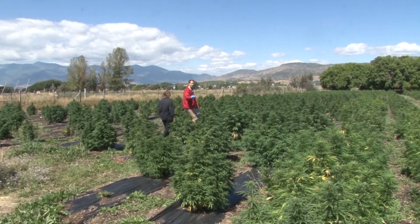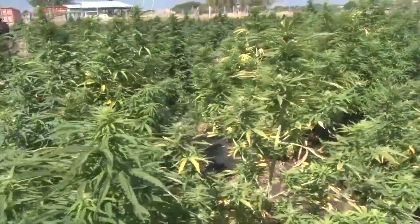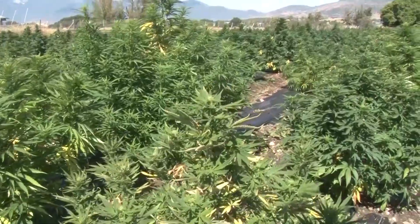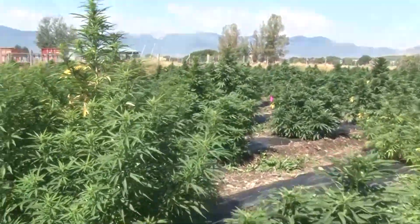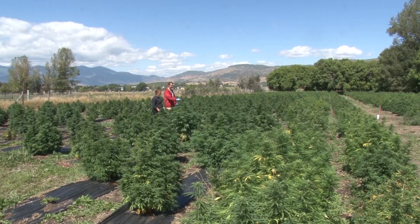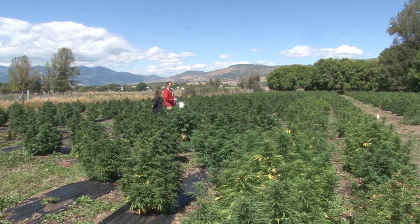As we're taking the 10 samples, we'll identify 10 different plants throughout your lot. I'm going to look for plants that are about the middle range — I'm not looking for the big plants that have the biggest bud, and I'm not looking for the smallest plants. I'm looking for plants like this and this. We'll randomly select different plants as we pass through the field and take the samples from them.